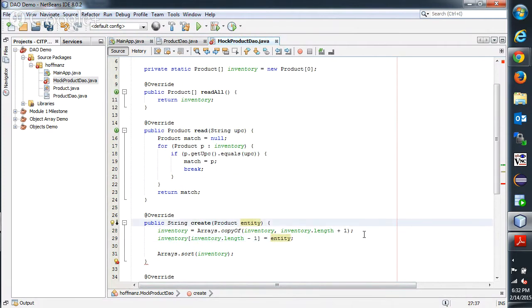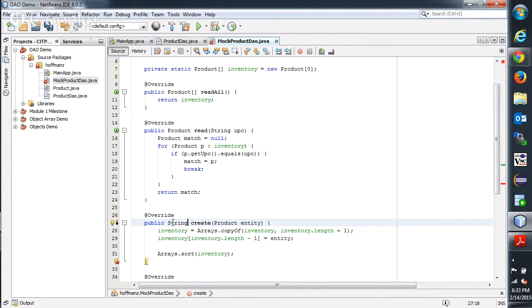So this will make a copy of our array, increasing its size, and then it will insert the entity product into the last position in the array, and then it's going to sort the array.